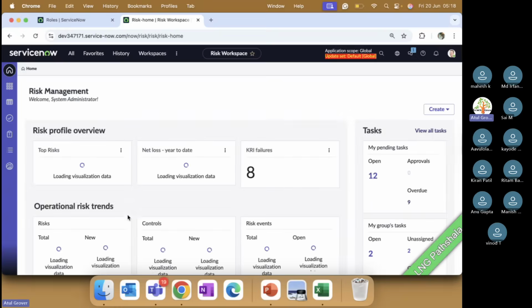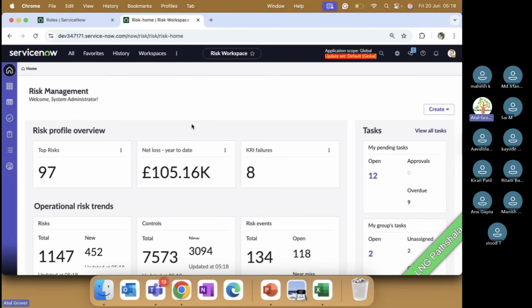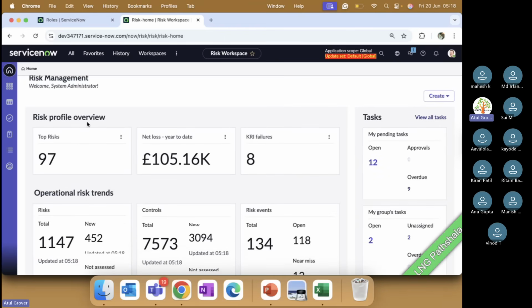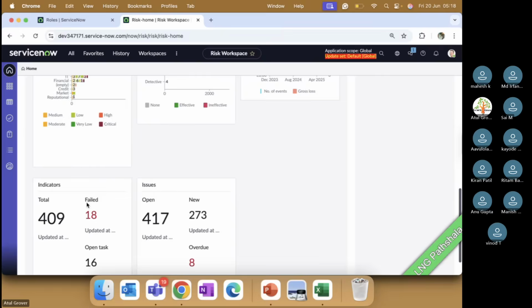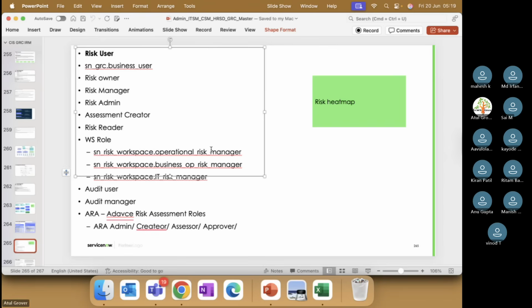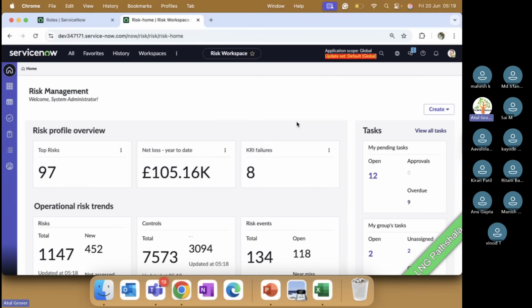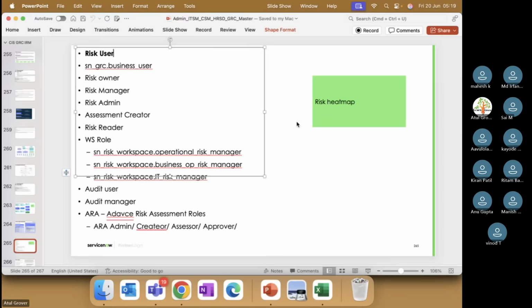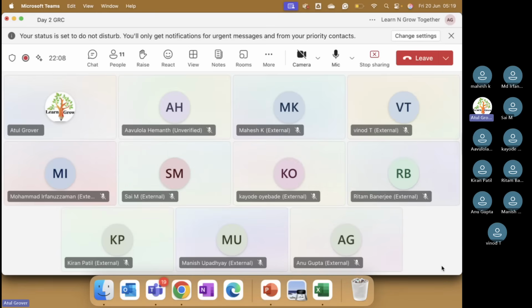Based on what type of role you have in the workspace, you can see the first page: risk profile, operational risk. If I am a user who has multiple workspace roles, then I will see a drop-down here and I can change the view. Might be initially I was just an operation one, but now I'm business and then I'm going to be IT side. So I can see these things, because in risk it is mainly money that matters.